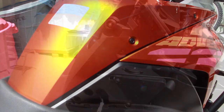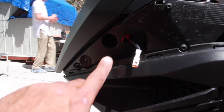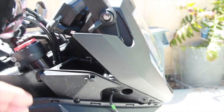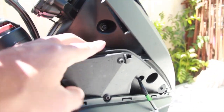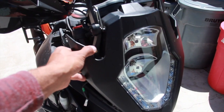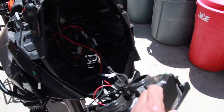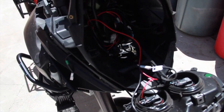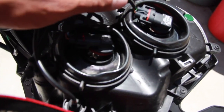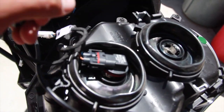So you gotta take all this crap off, as you know, just to change your light bulb. These are the couple screws that hold the headlights in on both sides. Two screws on left, two screws on right. Very simple. And that's how the headlight comes off. Just pull it off. So I recommend actually just taking the full headlight assembly off and putting it on the side. It kind of helps to test your light bulbs and everything before you even assemble it.